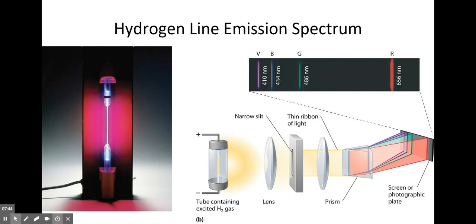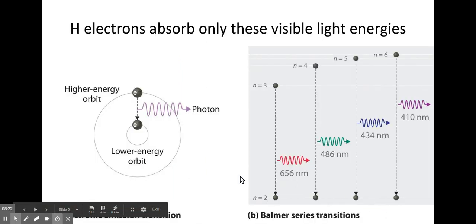and when the electricity is applied, the electrons of the hydrogen atoms get excited to different energy levels, and they give off light. If we take that light and concentrate it and pass it through a prism, instead of getting a continuous spectrum, again, we get this emission spectrum of light. Now, what did that mean to Bohr? Well, when he saw this, he said, wow, hydrogen atoms, when their electrons are excited, don't produce all energies of light. They only produce these very specific wavelengths, which you can then mathematically convert back into energies. And these specific wavelengths from the emission spectrum, what Bohr did was translate that into his model.